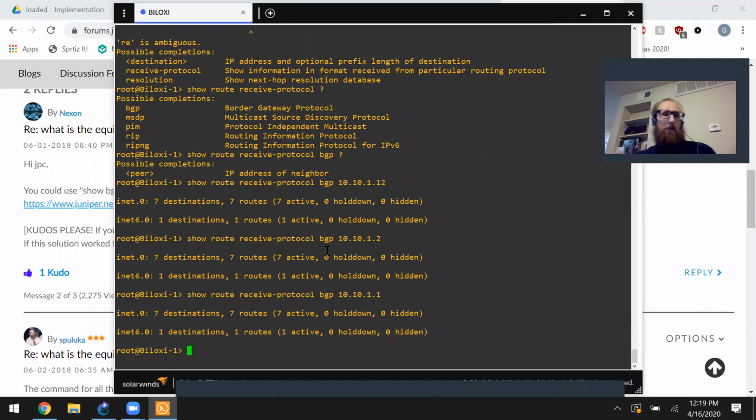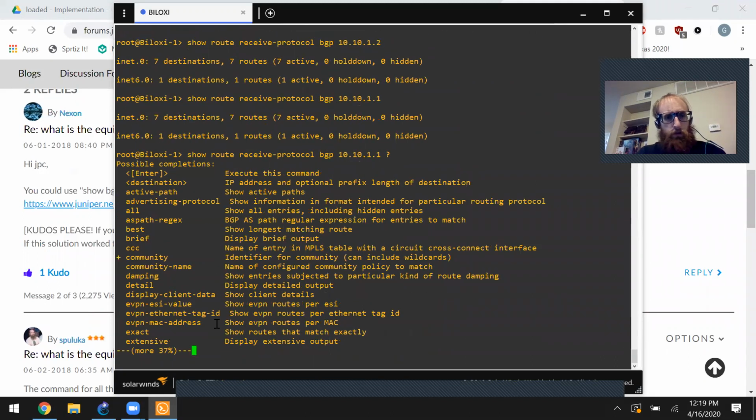So this is how you can see the routes that are being received and then placed into the routing table.